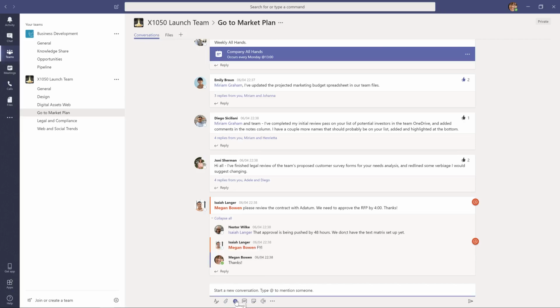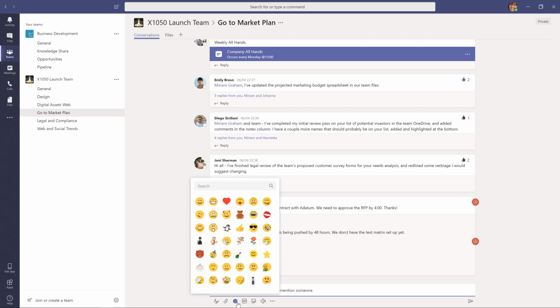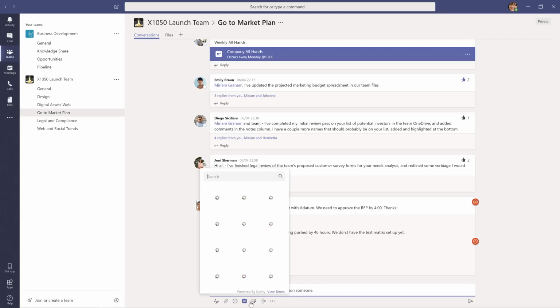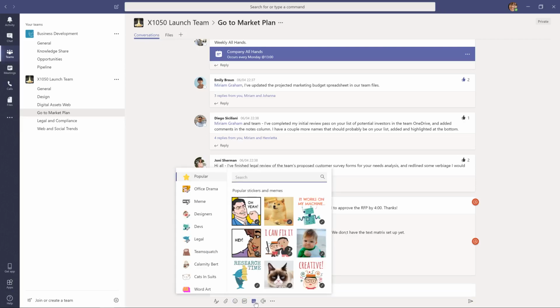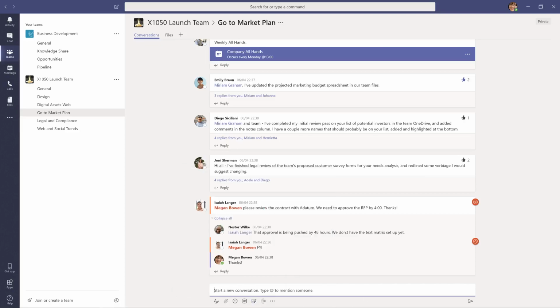You might want to spruce things up, have a bit more fun in the workplace. So again, you can add emojis. You can add GIFs. You can also add stickers. And again, it's a really good way to lighten the conversation. People in the world of work these days do not want to be just reading black and white text. If you're able to add some fun and add some colour into your conversations, then go for it.